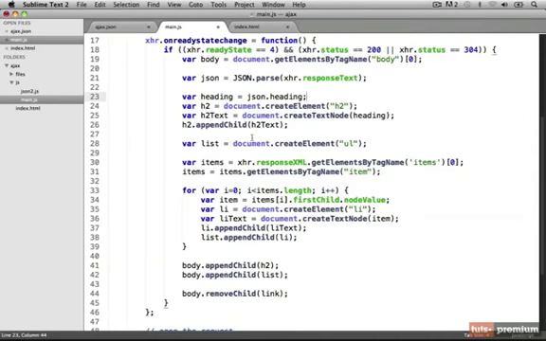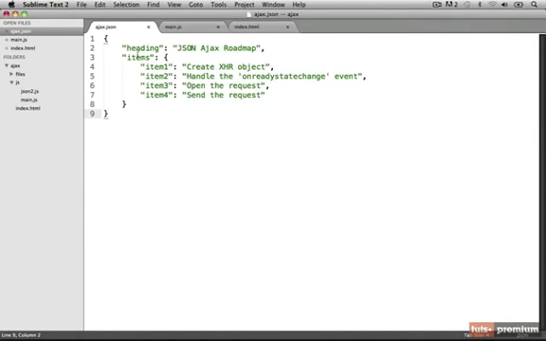And now for the list of the roadmap steps, we're just going to leave the list variable as it is, as that will create our unordered list element. And we just need to change our items variable to use our JSON items object. Remember, if we look at our JSON here, we have this items object, which contains the 4 steps, or the 4 items.